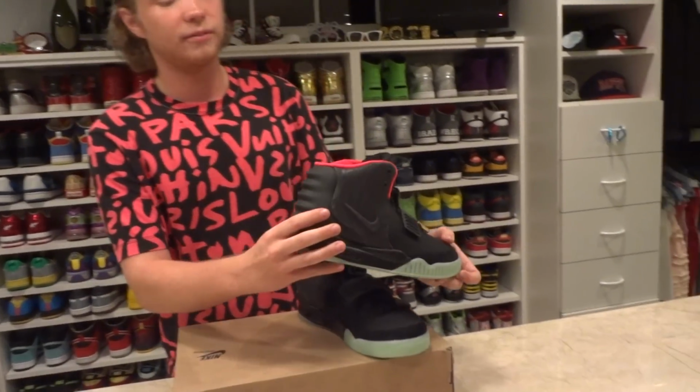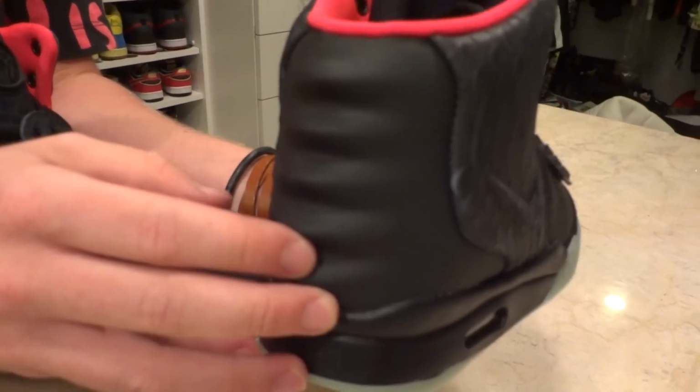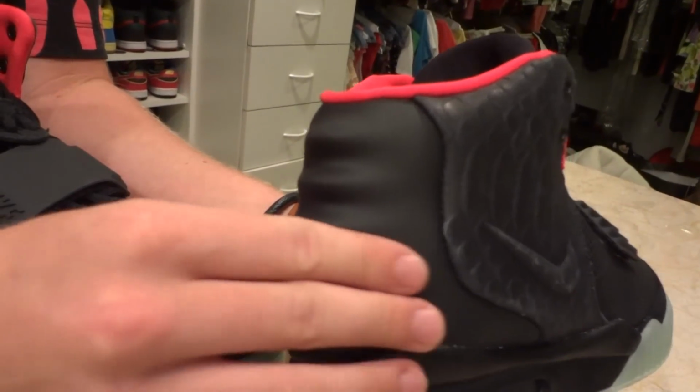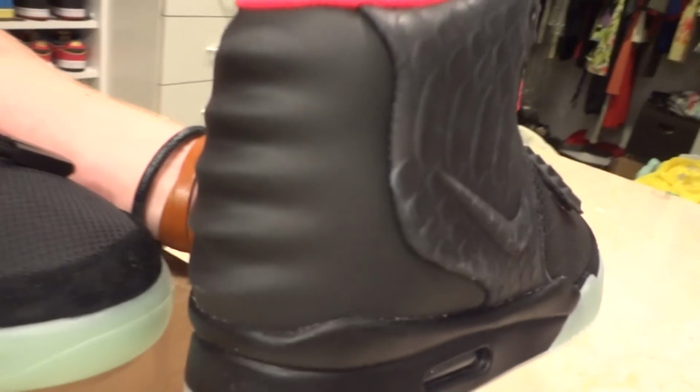Now you come to one of my favorite features, actually. In the old ones, you had the Yeezy strap. Now, this, I feel like, is inspired by a shark. That's what I see here. It's just a flat material, and you have these different bumps out here. I think it's really unique. I've never seen it on another shoe. And to me, it says shark, but it could say a different animal to different people.